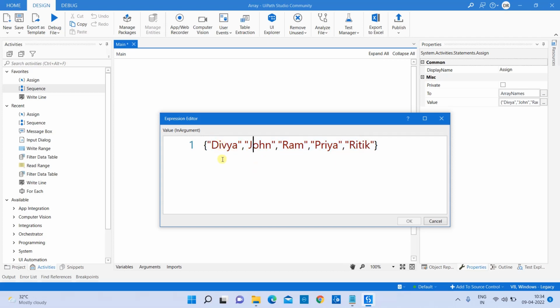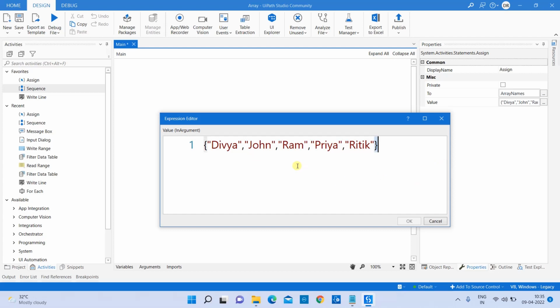You should understand clearly that your array values contain indexing. It starts from the zero index. So your first value is index 0. John is index 1. This is index 2, index 3, and index 4. So on like that. Your array values will be stored in the form of index values. You can access array values by index values.